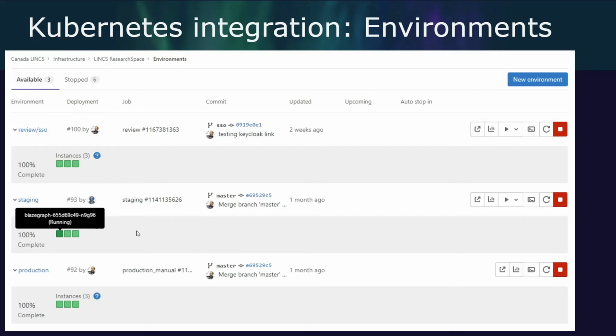Those are containers running in Kubernetes, and the same for the staging and the production environment. And we can easily from here just click on that block and go see logs, which I'll show you later, or open the environment itself in HTML on a new browser window over there. Even open a shell inside the container or look at some metrics.